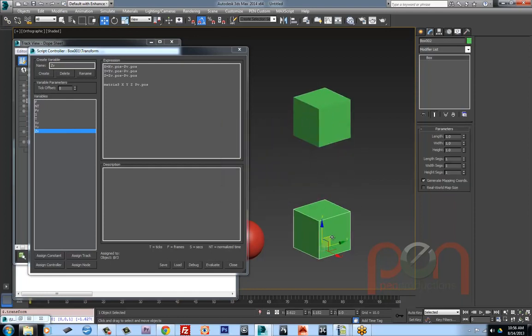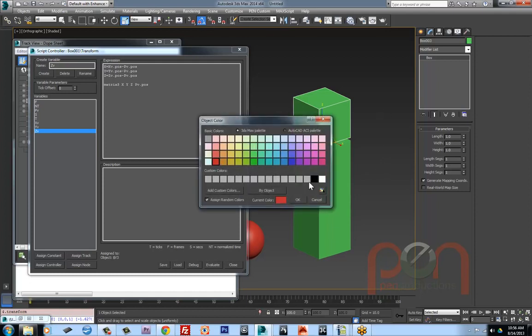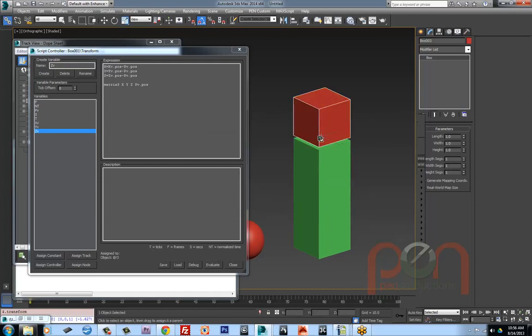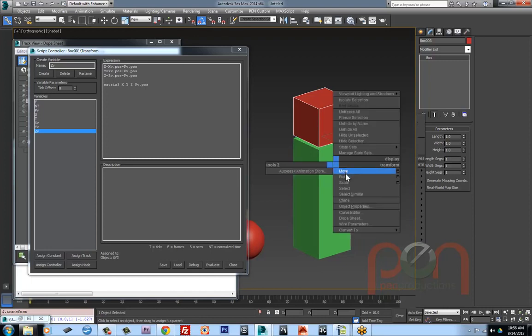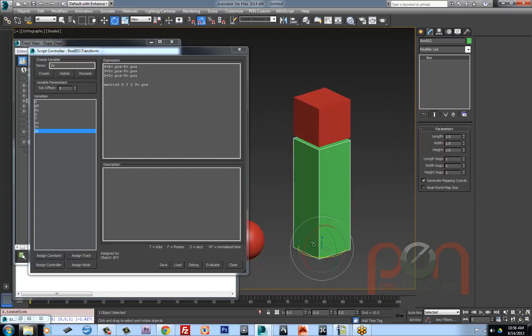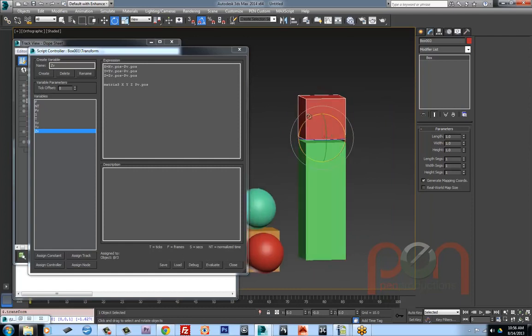So we suddenly decide that, hey, this one needs to be longer. So I'm going to scale it up in Z, and you say, hey, that's great. I want to take the top one now, which I'll just color code red, and I'll link it up to the parent. No issues, right? Hey, this is great, no problem. This is exactly what I'm looking for. Then I go to actually rotate our object, and we get this nasty mess happening.